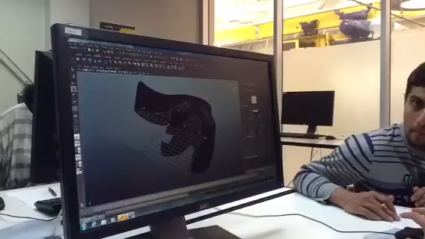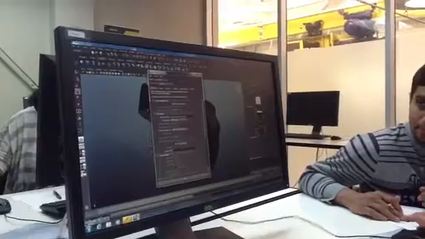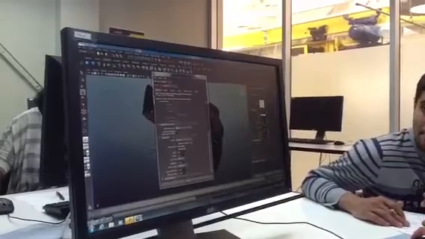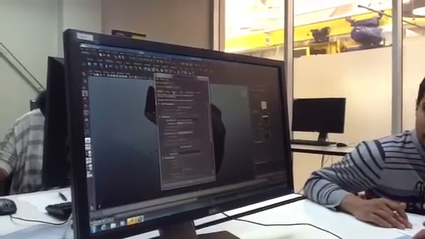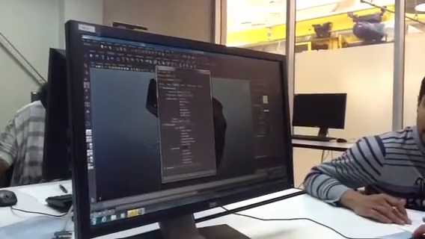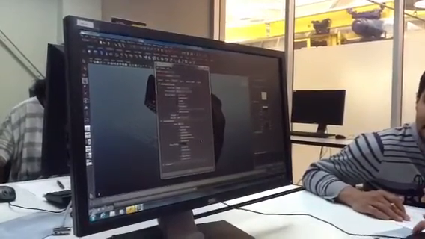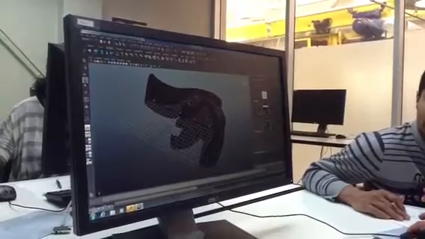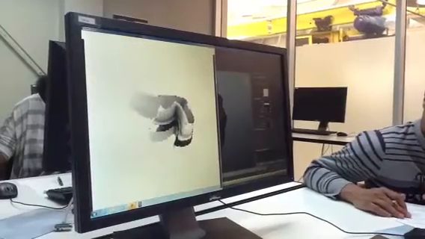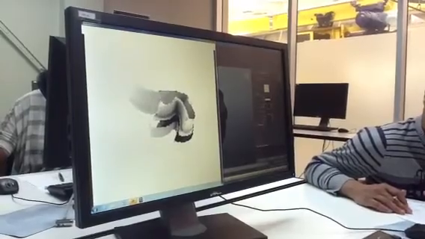Okay, zoom in. Then you want to go back to that original render settings. And this is now a mental ray rendering. It's a different type of rendering. So once again, we want to select the size of the image. We'll leave it at 1K. But most importantly, you want to click on Features. And you want to select Final Gathering and Ambient Occlusion. Those are the two tabs you have to select. And then we're done. And now when we go to render it, this is going to take a little bit longer than the previous rendering. You're going to have to change some settings.